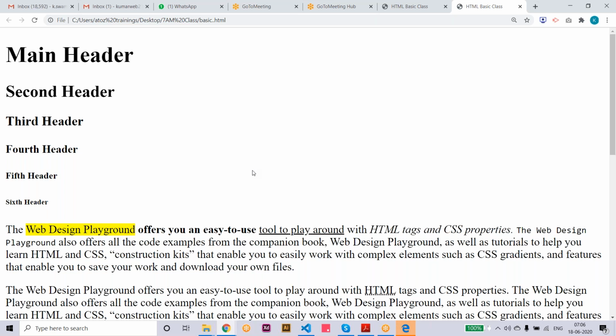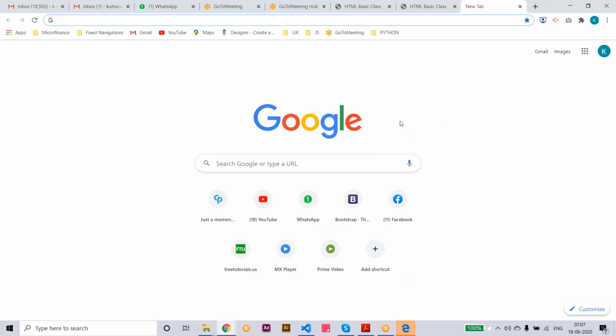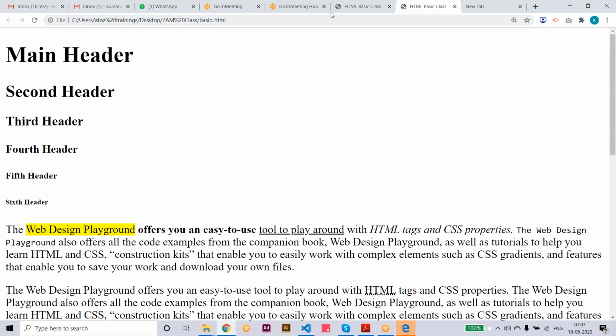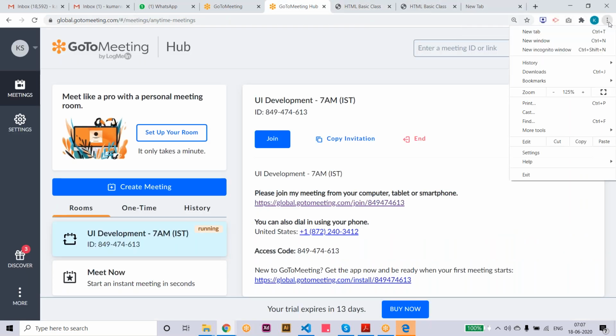Suppose I click on some link, it will open in a new tab, right? New window or new tab? New window. New tab. Yes, maybe that is because of the settings, Ananta.